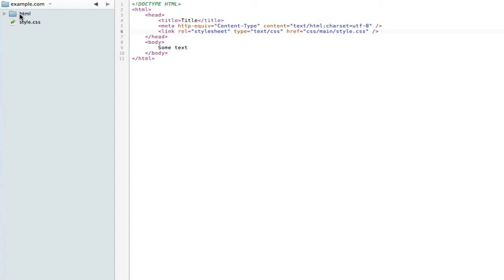So now I have a bit of a problem, because style.css isn't in the same directory, so we can't type just style.css. It's also not in a directory that's next to page.html, so we can't type something like style/style.css. However, we do know that it is in the directory before page.html. So all we have to type is a ..